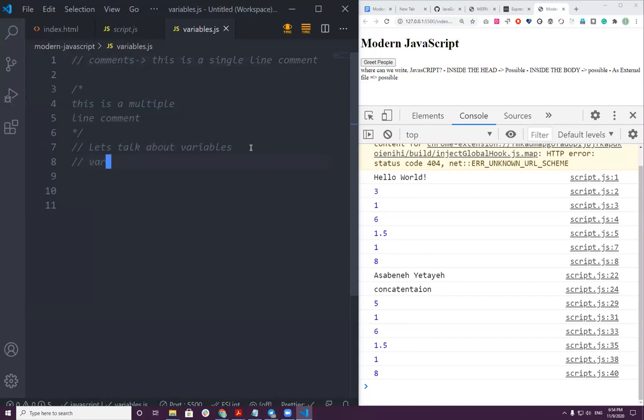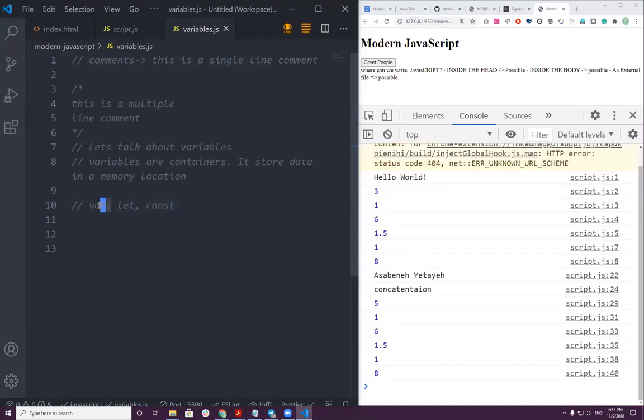So variables are containers. They store data in a memory location somewhere. Okay, so to write a variable, we use let, var, const. Actually, let me just put it in order: var, let, and const.